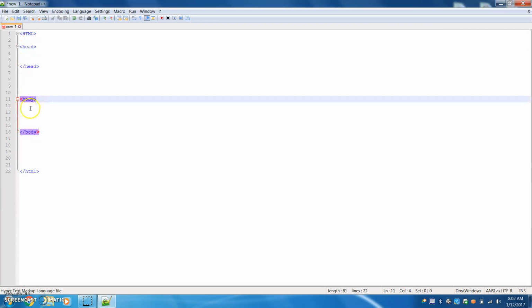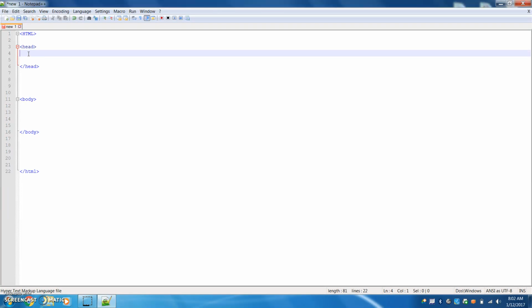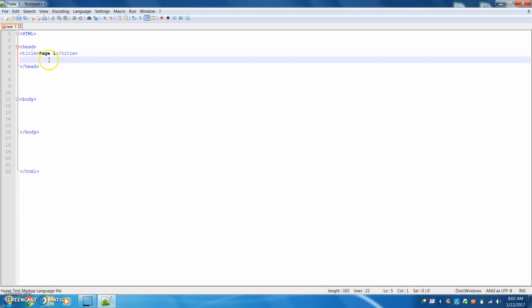So remember, the body is the actual website, the things you see, and the head is all that kind of behind the scenes information the web page needs but you can't really see. So in the head, we'll start actually using the title tag, and it'll name it for us. So we'll open the title, we'll name it, I'll just name it page 1 for an example, and then let's make sure we close it. We have open title, page 1, close title.